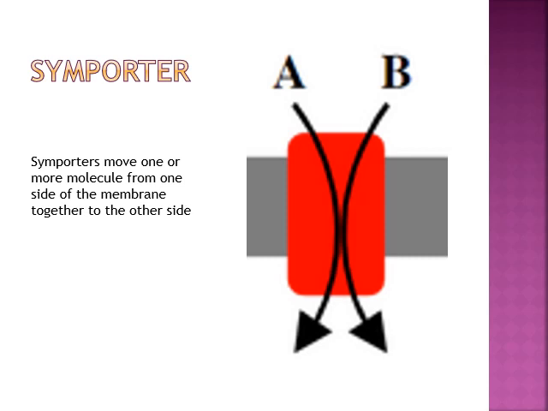Yes? Could you do the first one again? The uniporter? Sure. With the uniporter, it binds, carries it across. A symporter, two things on the same side have to bind together before they're allowed to be brought across. With a symporter, two items from outside the cell have to bind, and they're brought through to the other side. So you're taking things from outside the cell. Bringing them in, right.